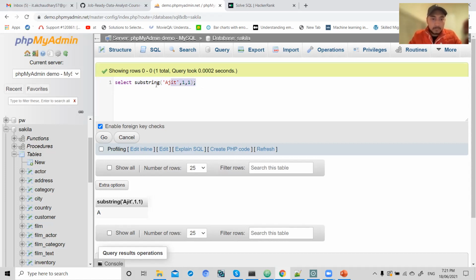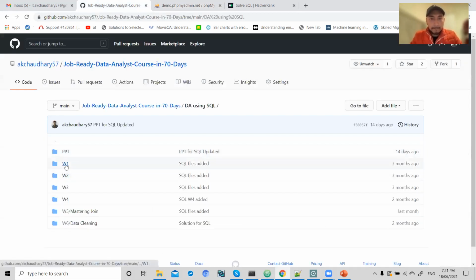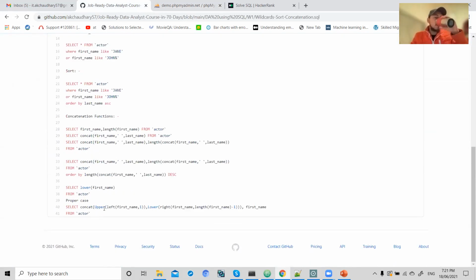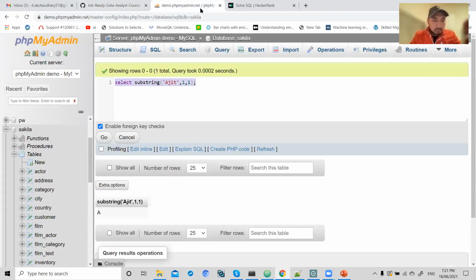Okay. So last week we converted our name to proper case, right? If you remember, this was our result last week. We took left 1 to get the first character, and then did upper, and for the remaining, minus 1, and we did lower.